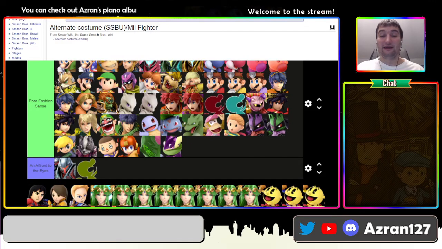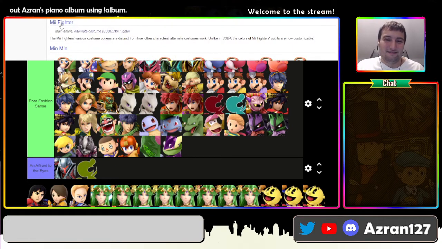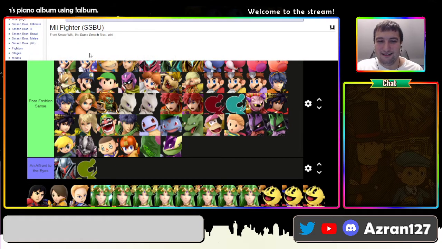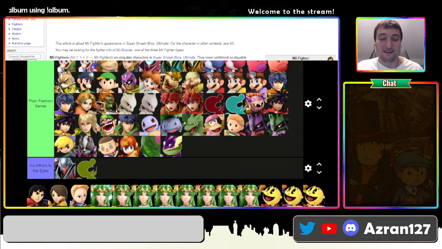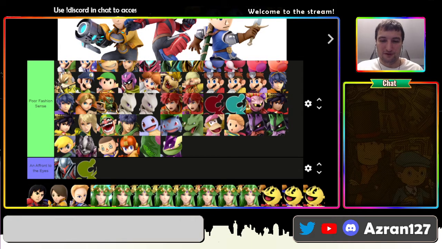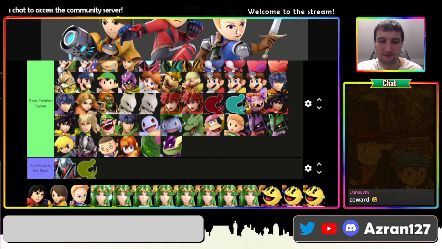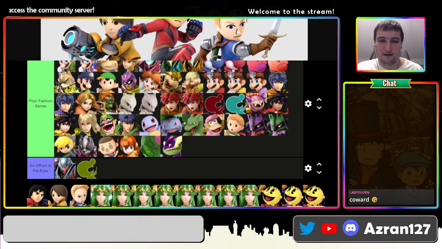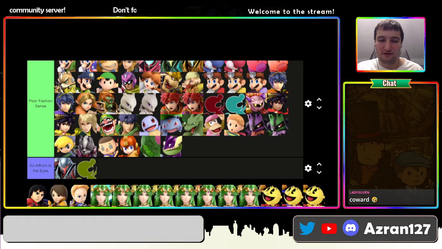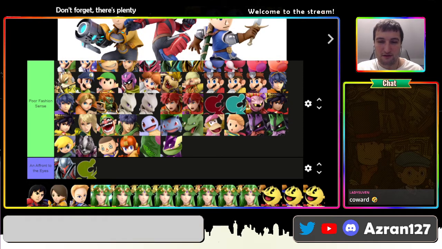So look, I am not ranking all the Mii outfits. That was not included in this list. However, what is included on this list is the default appearances of the Mii fighters. But you can't really see all that well the way that I have this framed right now. Now I don't want to zoom in. Back up. Also, the YouTube tab that I have the music playing from is paused. But it seems to... Yeah, yes, I want to keep listening.